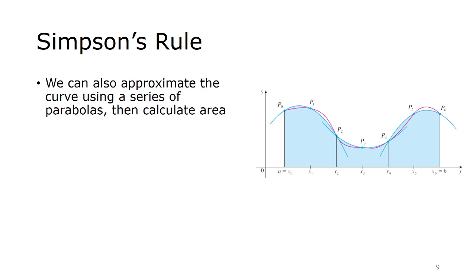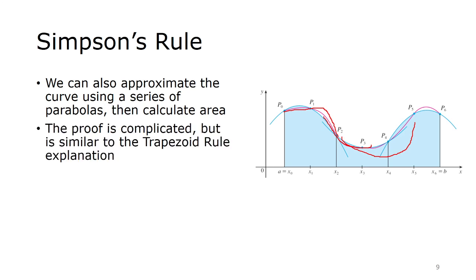One other rule that we'll take a look at is Simpson's rule. This is a little more complicated, but there's a very similar formula that we'll resort to. But we'll talk for a minute about where it comes from briefly. Instead of using rectangles or trapezoids, we use a series of parabolas, which gets a little messier too, because we're trying to fit this curve to a bunch of different parabolas, and we're estimating those, and then we're using the sum of those to make an area. So we're not going to get bogged down in the proof. Don't worry too much about it. You can look it up if you're interested. But it boils down to a very similar formula as we would use, except with different coefficients. A key thing here is, though, that we need to assume that n is even.